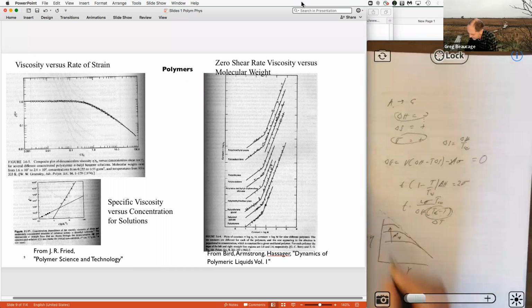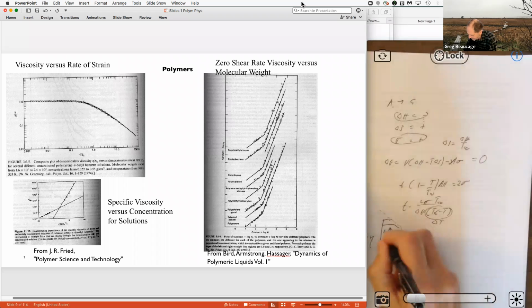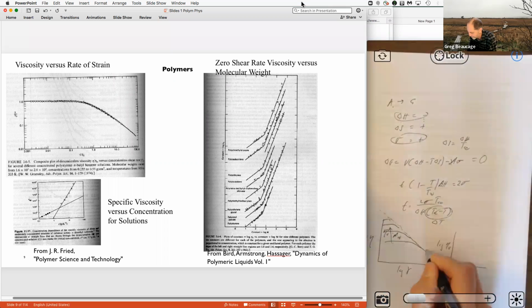Right? So these steps, you could plot this zero shear rate viscosity, or log of it, versus those molecular weights. If you go to high shear rate, you'll get the same viscosity. You only see the difference at low shear rate, because out here the chains are basically straightened out. So short chains or long chains doesn't matter. The cross-sectional area of the chains will still look about the same, so they have the same drag coefficient.